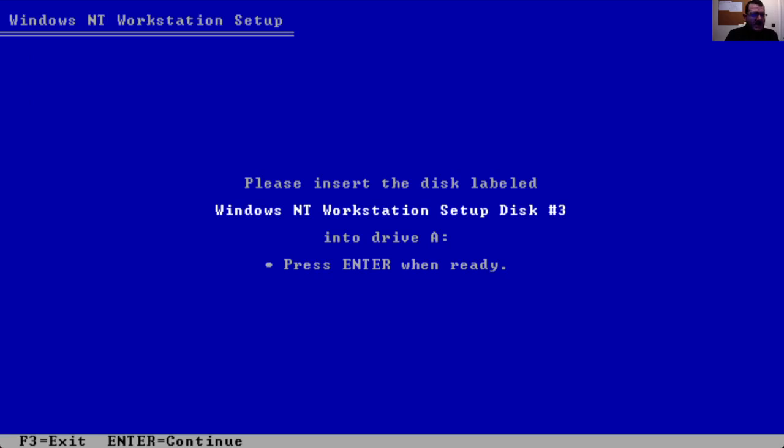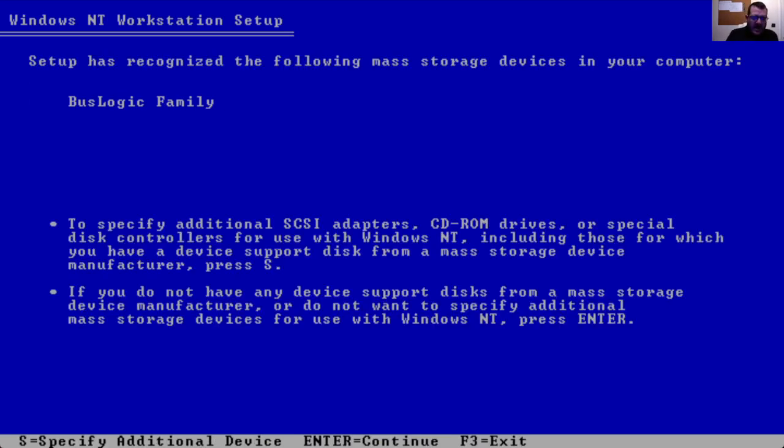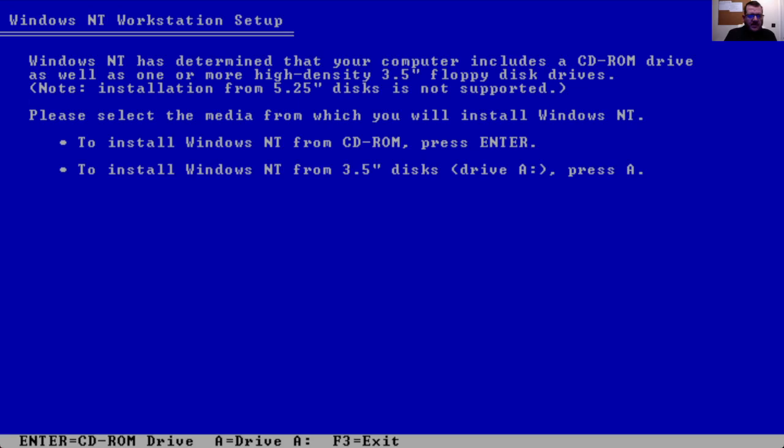There we go, now it's asking for disk 3. Good thing with this is it automatically stores the last 5 disks that you've used, so if you need to go back to any of them, you are able to do so with ease.